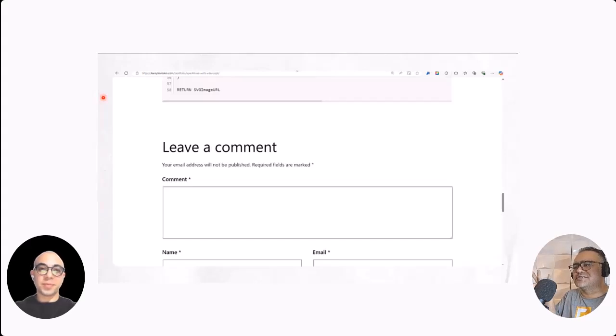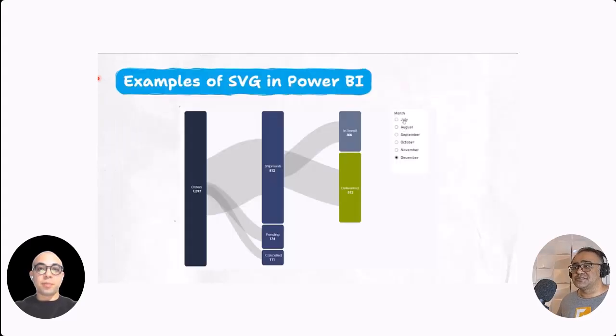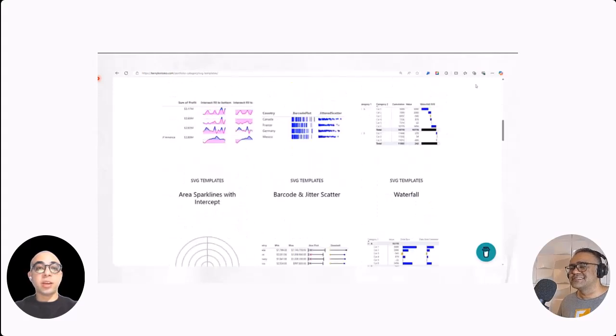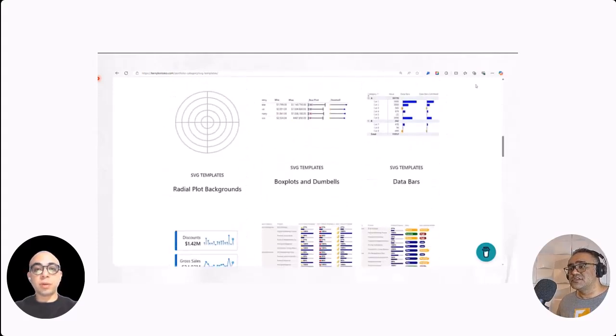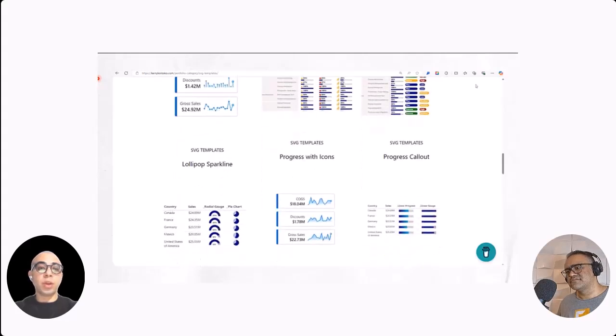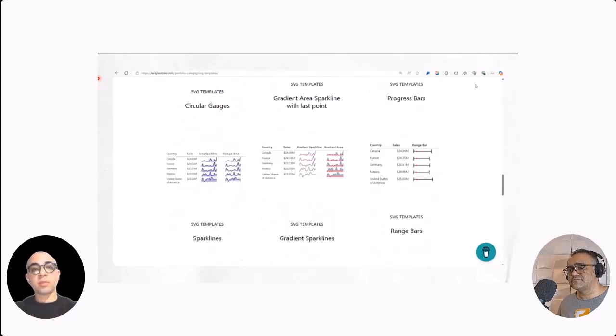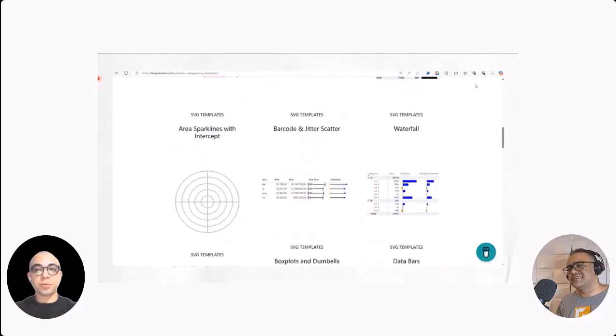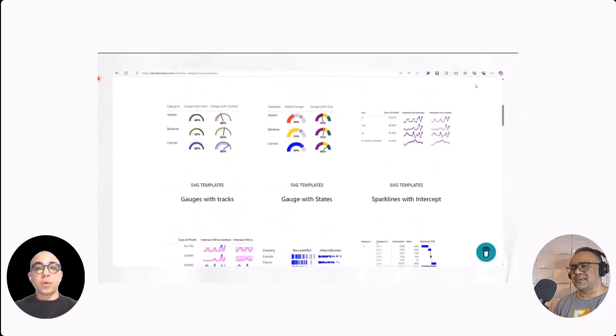Wow, what visualization is this? What are they doing? And after a while, I realized that there are some SVG codes we can use to customize our area charts. It was a very great step for me, and thanks to Kerry for it. She made all these templates for free. We can just go on, choose which visual we want, and copy and paste. Her contribution is exceptional. Can't agree more. A big shout out to her.